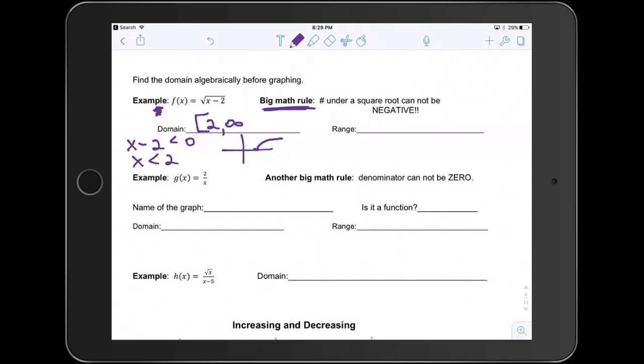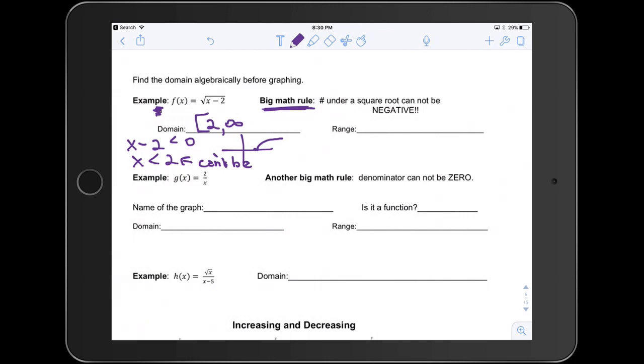Now you're probably wondering, well, why did I do this over here? Well, I know that this is what it can't be. So it can't be less than 2. You can write that notation that I just did, or you can write a note to yourself. This is what it can't be. So whatever you want to write on your note guide to make sure that you remember why we did that. Or you could again say x cannot be less than 2.